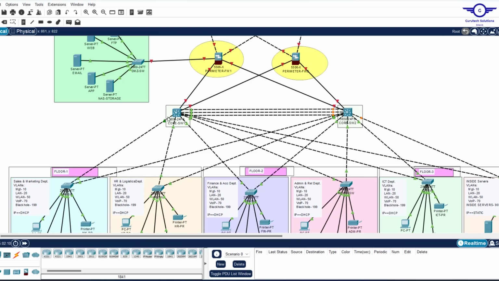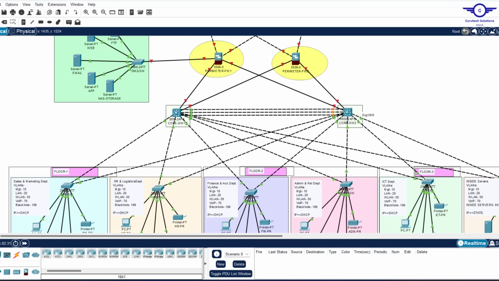So when I come here, I just want to do it very, very fast. Just ensure that gig 1/03, gig 1/04, gig 1/05, gig 1/06, gig 1/07, gig 1/08, so from gig 103 to gig 108 should be trunk. The same will apply here.